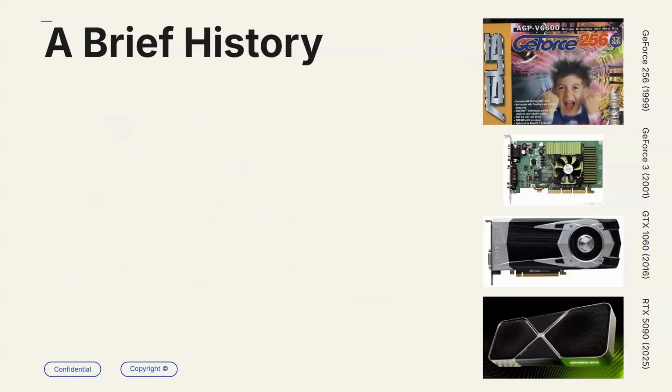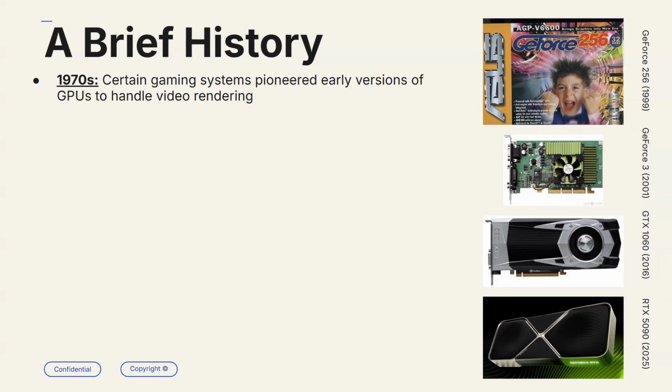So let's talk about a brief history. You can see up here in the corner, a very 1990s style box of a GeForce 256 GPU. That's kind of like the really old gaming stuff from the 90s. But even before that, GPUs actually were starting to become a thing in the 1970s before computers were even popular. At that time, it was just an experimental piece of hardware to help with video rendering. And actually, some old arcade games like Pac-Man had their own early versions of GPUs built in to help with certain rendering tasks.